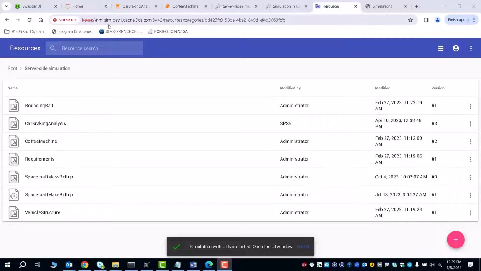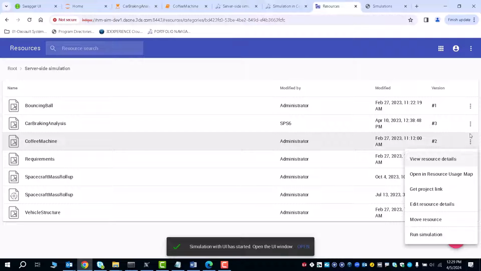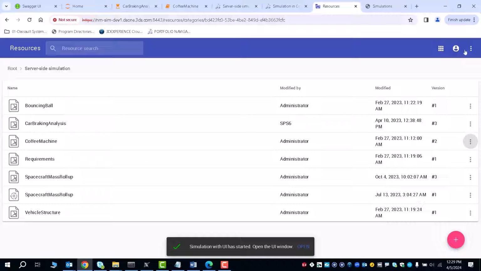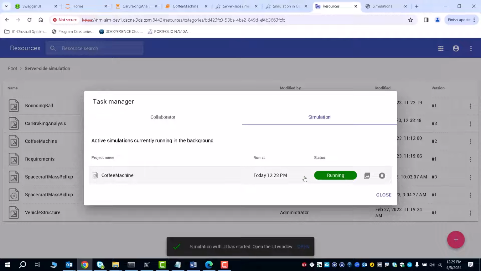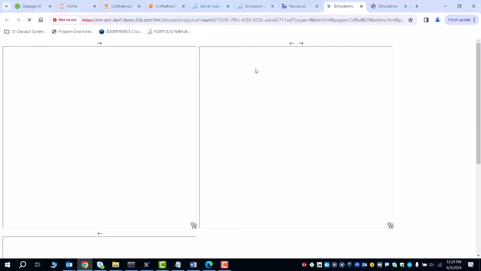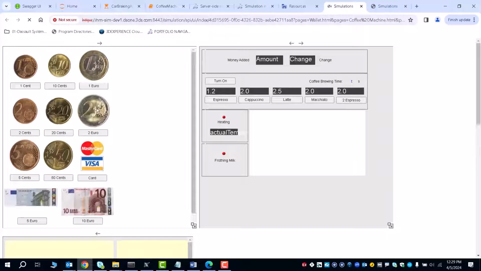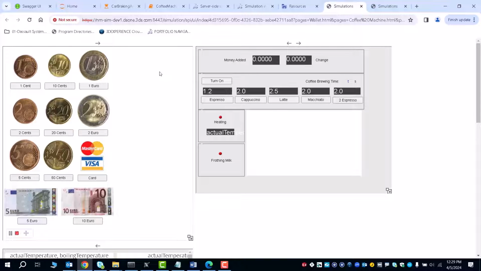In addition, when accessing Cameo Collaborator within the web app page, you can also take a look at all of the sets of simulations you want to run within a certain package. It's as simple as going to the three dots on the right hand side here and running the simulation. Once your simulation is run, you'll be able to take a look at your task manager to see which current simulations are actively running and which simulations are currently in queue. In this case, this simulation has a UI we can open in a new tab where you actually get to see the physical coffee machine simulation that's currently running within Cameo Collaborator.